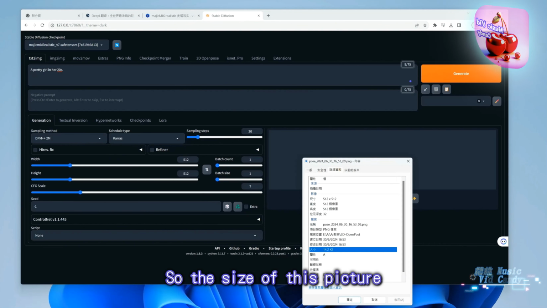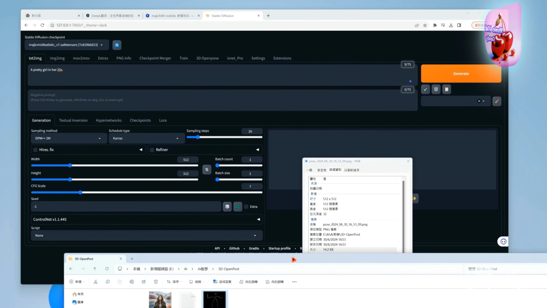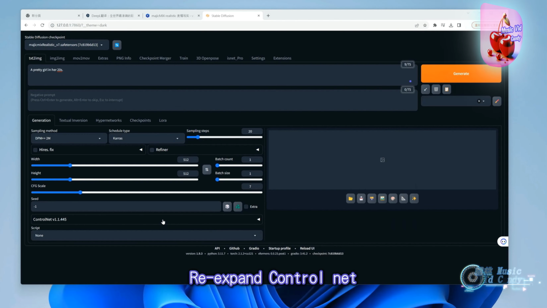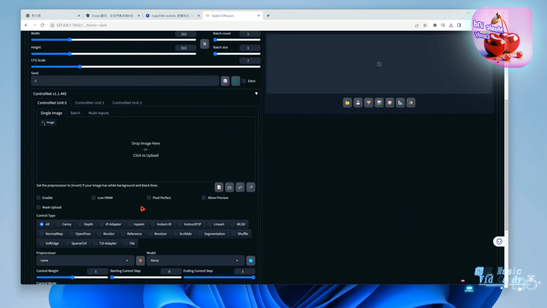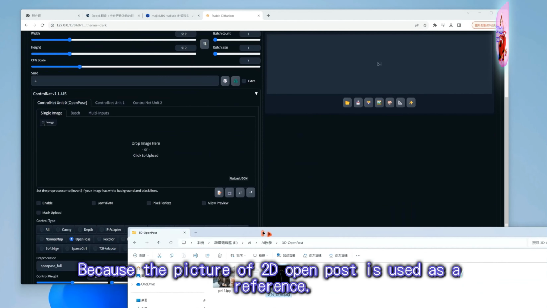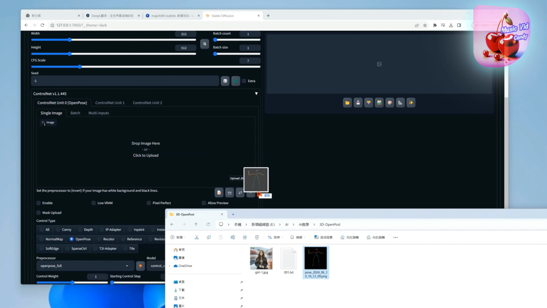The size of this picture is set to the size of the stamp diagram, 512 x 512. Expand ControlNet. This place is reselected as Open Pose, because the picture of Open Pose is used as a reference.